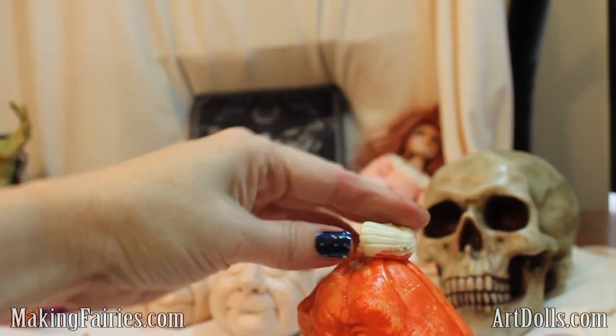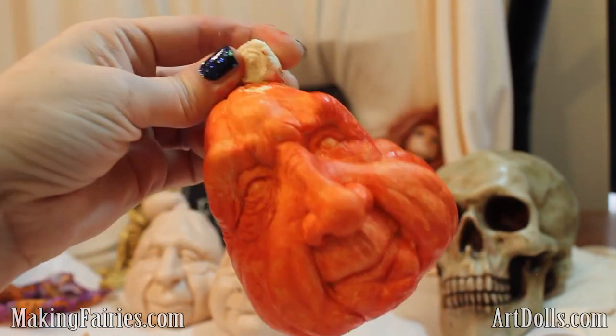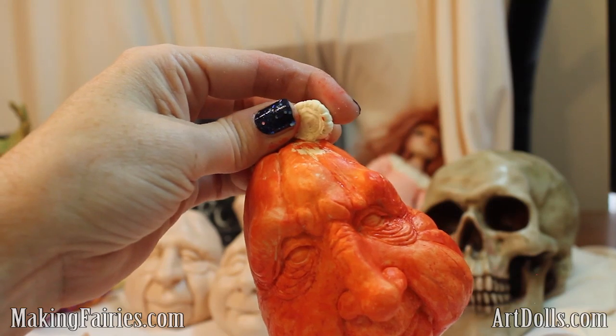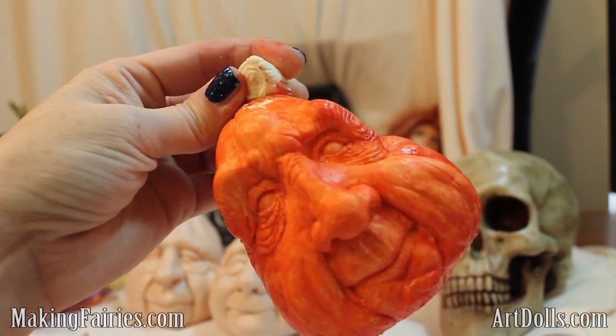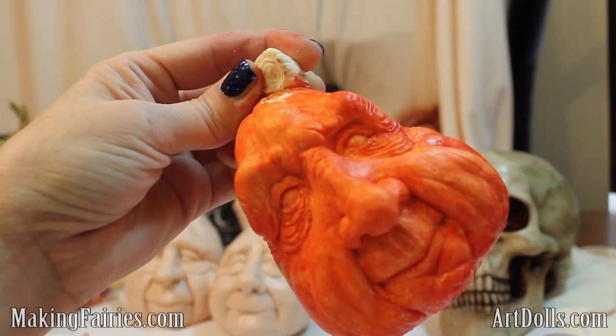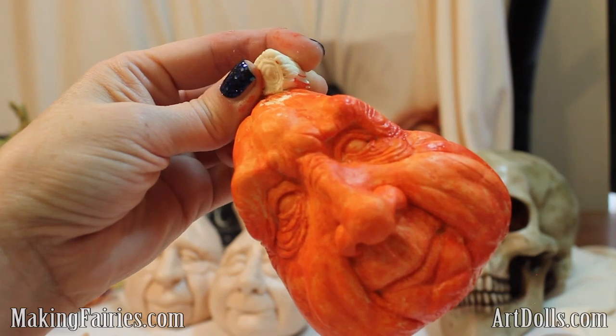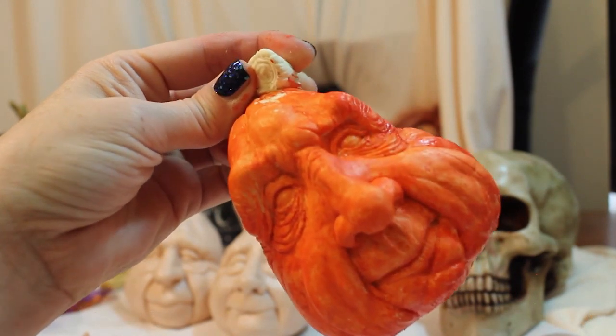Okay, so here he is with his orange layer. I'll have to let that bottom dry too, so I'm going to let that dry completely first. And then I might give him another layer too, because I would prefer it to be solid, I think. But then I'll go through with some brown and black as well and really highlight those details.